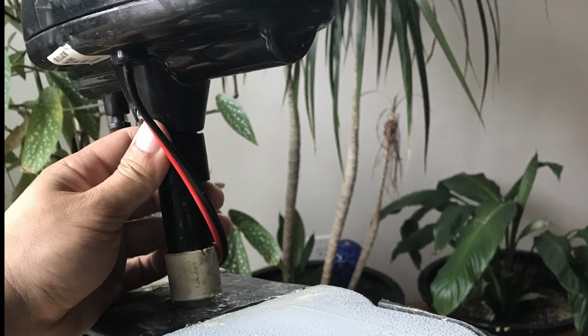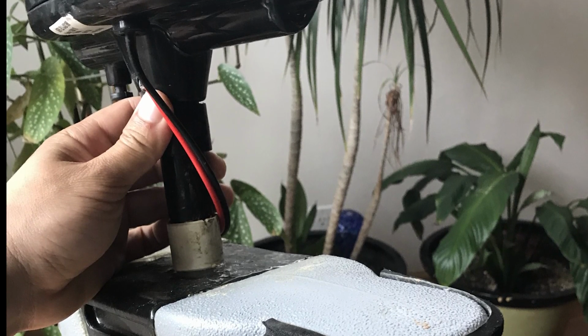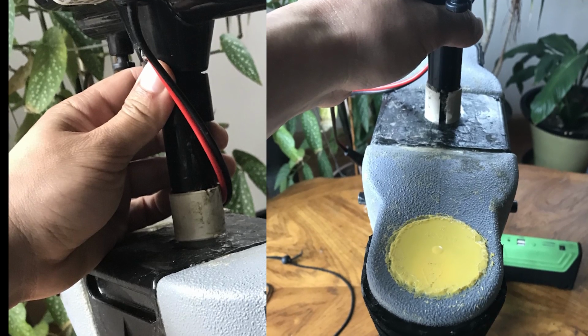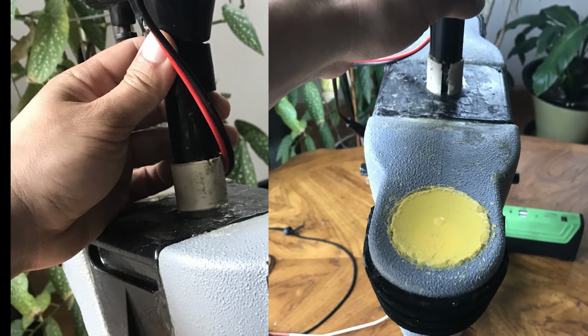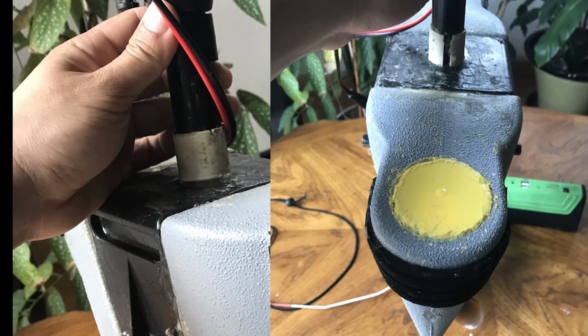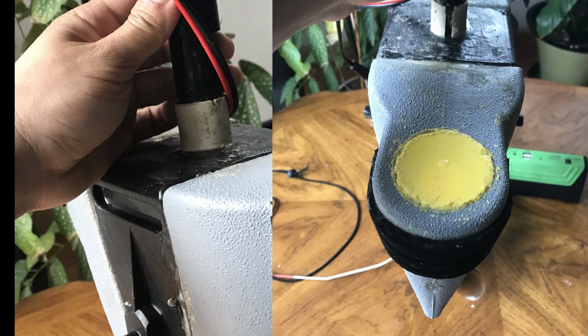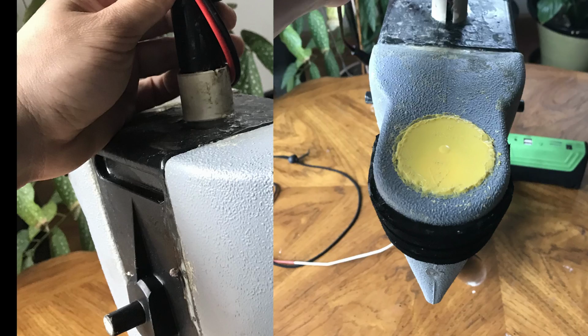The first thing I did was cut down the length of the trolling motor shaft, and this greatly reduced the vibration. The second thing I did was drill into the cassette and fill it with some spray foam. So the cassette is now a solid piece, and this greatly reduces the vibration of the motor. Then I took the yellow cap of the spray foam, cut a round piece out, and used that to weld close the hole I drilled into the cassette.